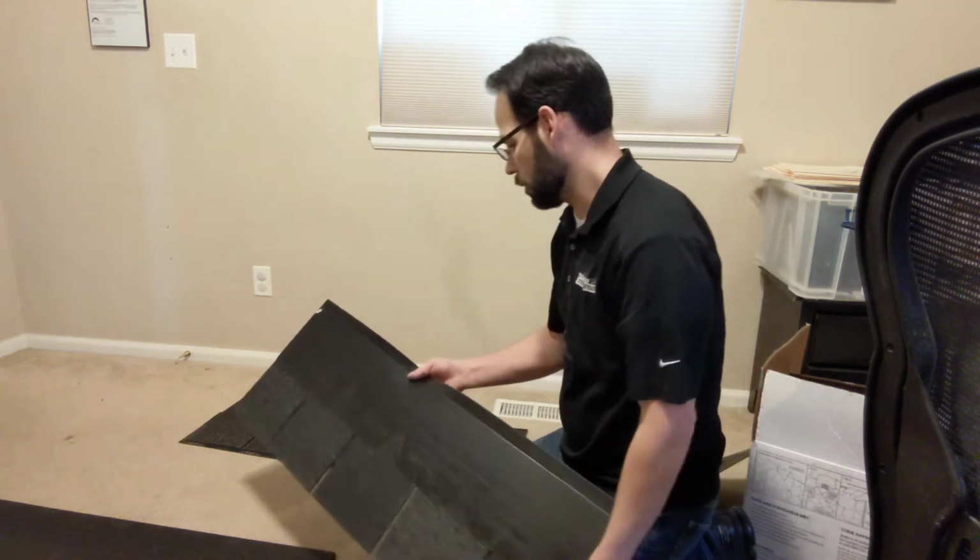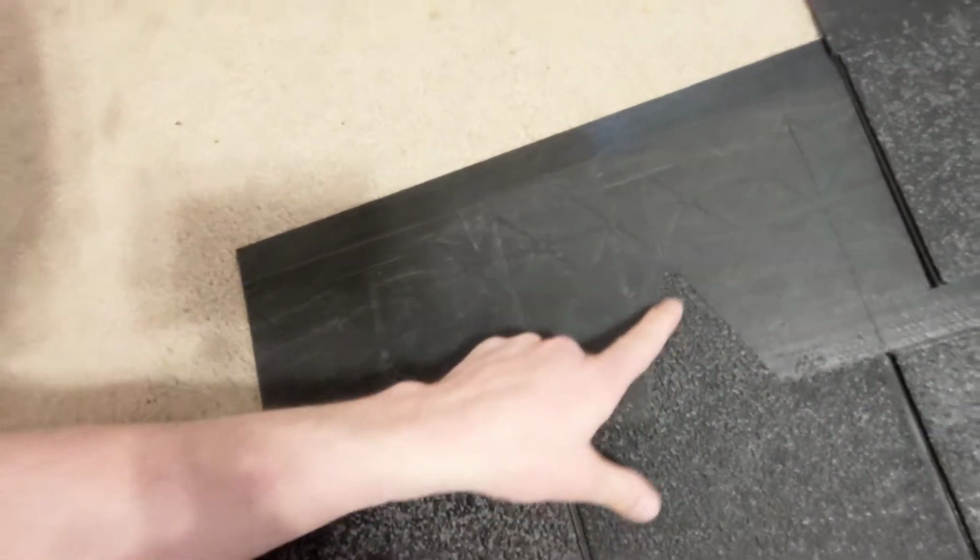But in this video, I wanted to show you guys some of the technology and thinking in these shingles. And so I want to show you some of the markings, indications that they have on these shingles as well. Let me do it down here on the actual shingle. So they've got these triangles and then a nice little line that goes right up from the peak of that triangle, and that shows you exactly where to line up that next shingle. So it's super easy to see and to line them up horizontally that way.